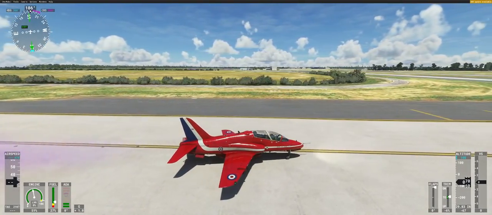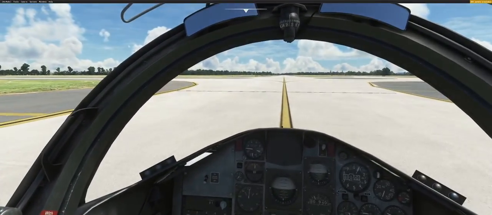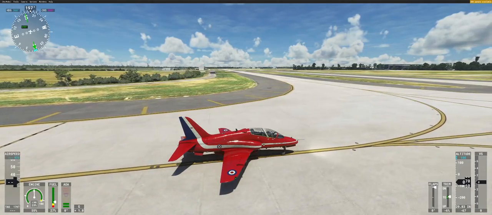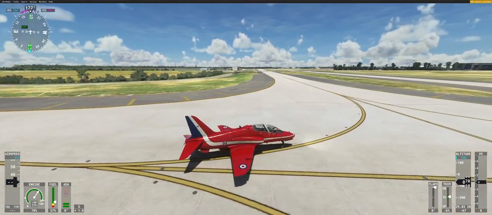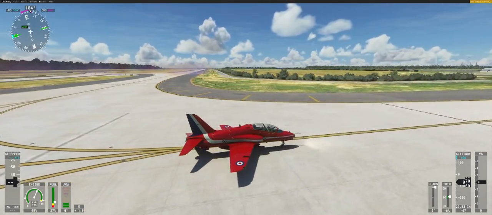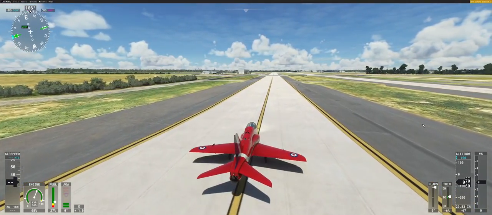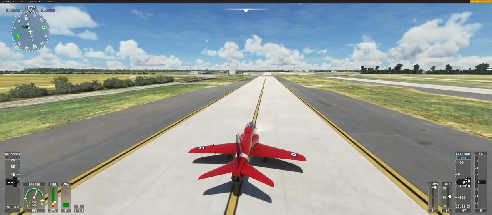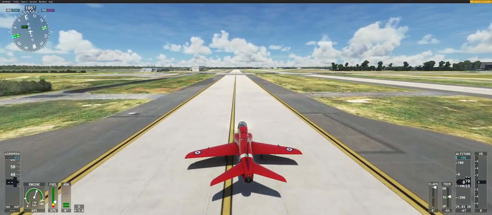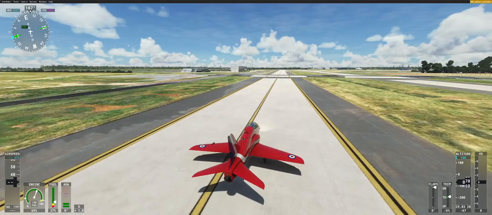Oh, smoke's still on. Probably should switch that off at some point. Let's get back inside. And I think all we do is switch that off. So we should be good on the smoke. So, quite looking forward to trying this side of the airport in real life. In the back, of course. Wow.